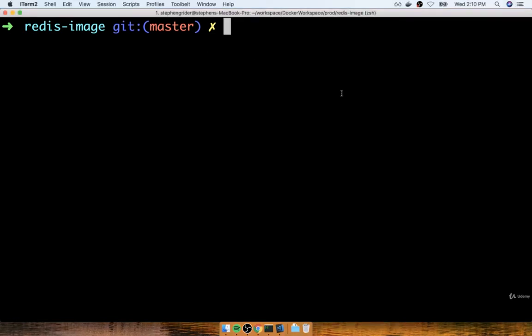We've now successfully learned how to create a Docker image in order to run Redis on our machine locally. But there's still a lot to learn about creating an image and running Docker applications. So in this section, we're going to kick off a new project.